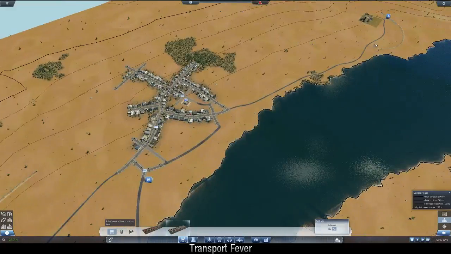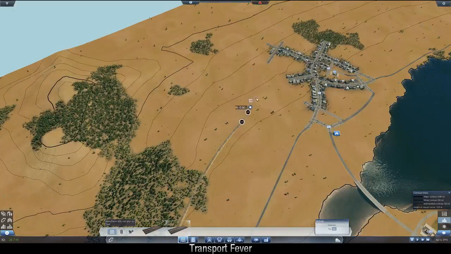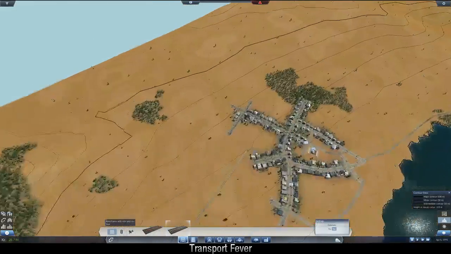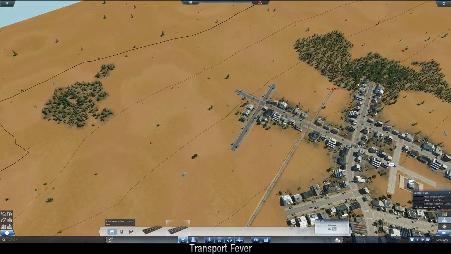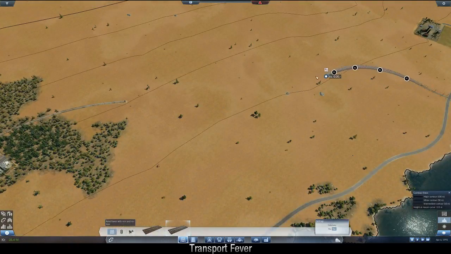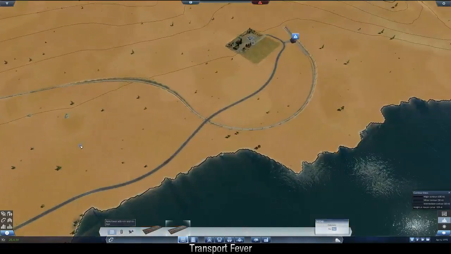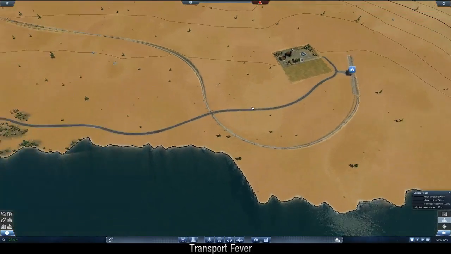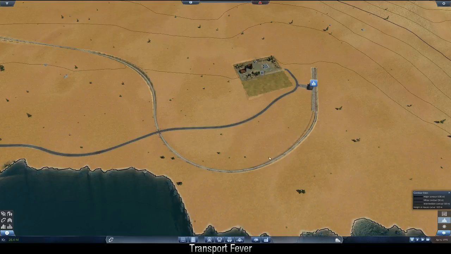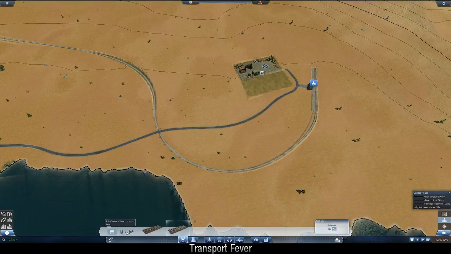If I had been smart, I would have just run it through here. But I'm not smart. Not now. I'll take it right through the city. Okay. Cool. We need a depot, which is of course fine. Ooh, where is it? There.